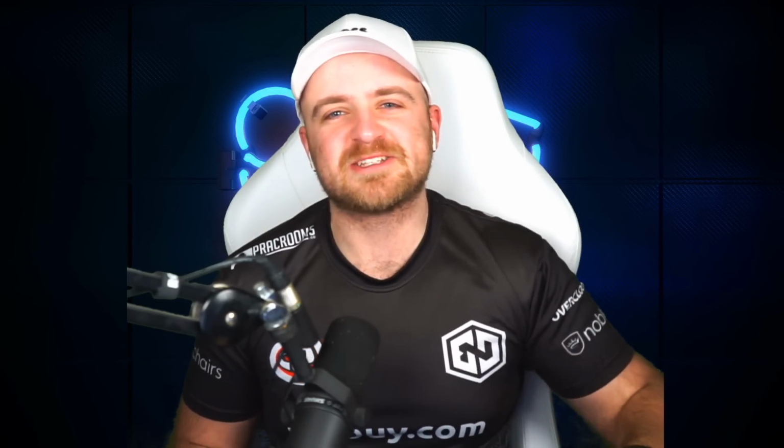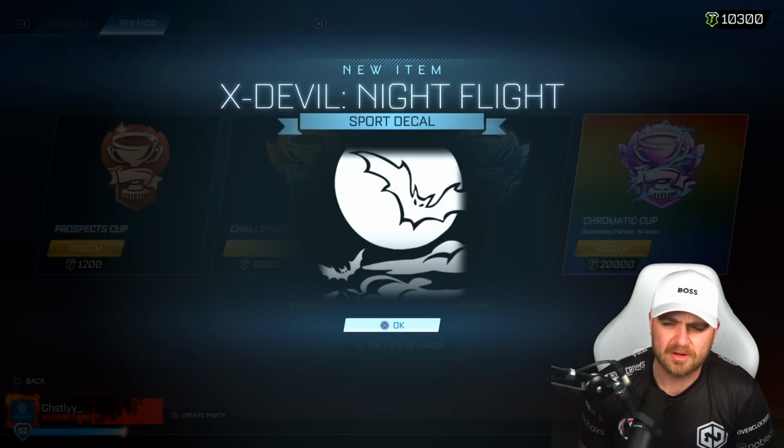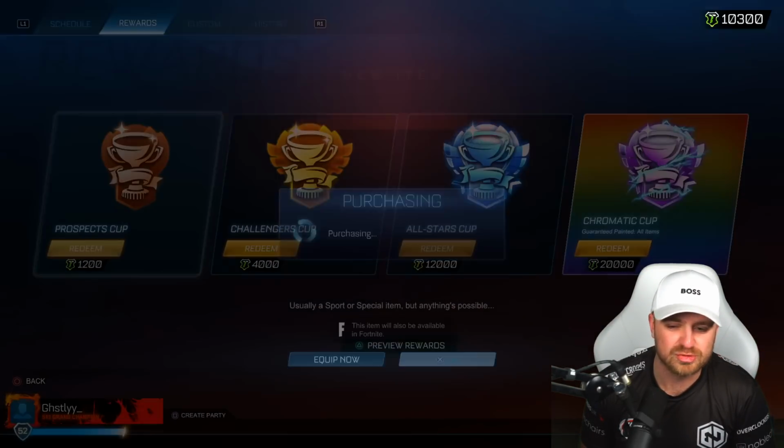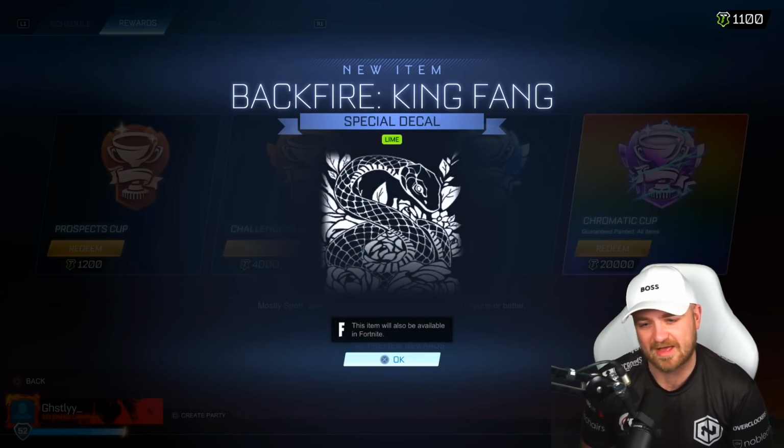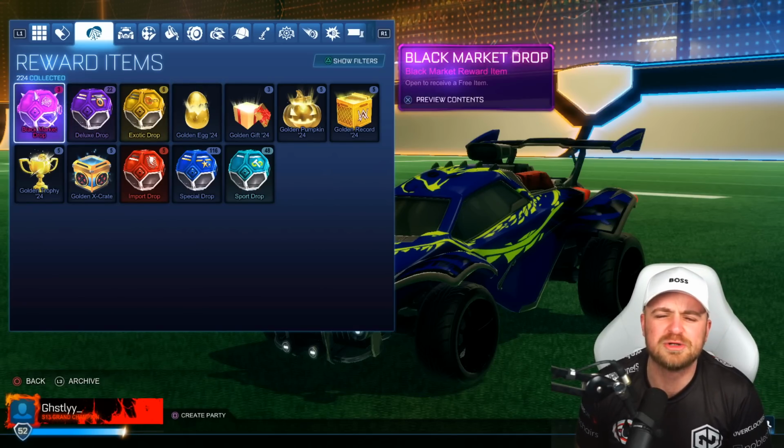Today I'm doing drop openings on 2 accounts, so let's get straight into it. All right, we're going to burn through these tournament credits first of all. I think we'll do 2 Challenger Cups. That's a W prospect. Here we go. Come on, Bubbly Regular and the King Fang. Okay, this is what we're here for.